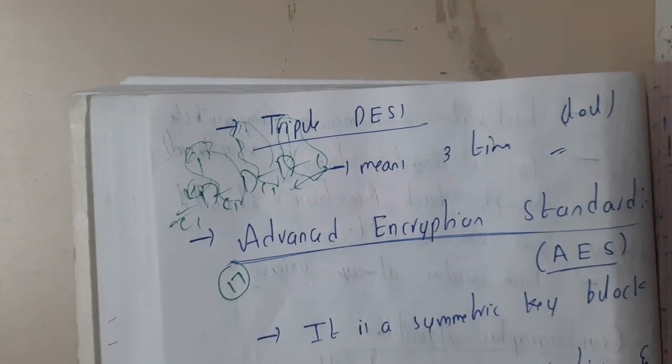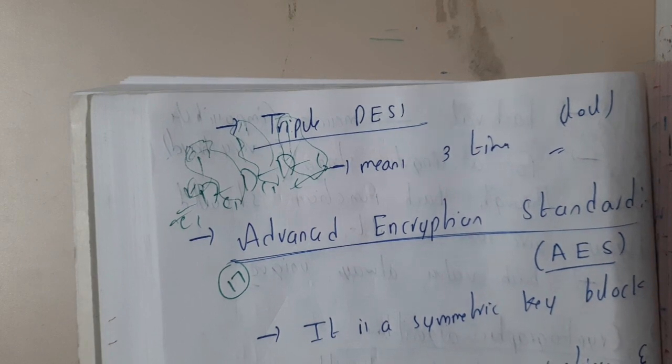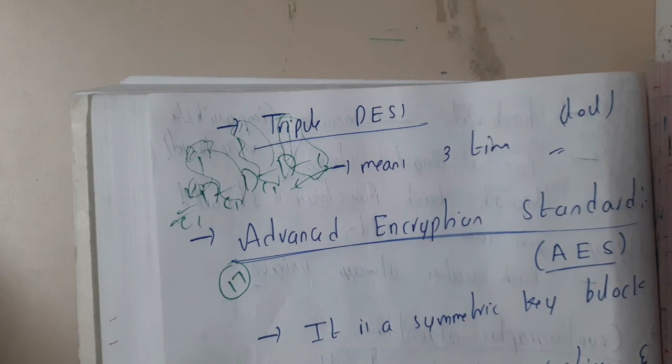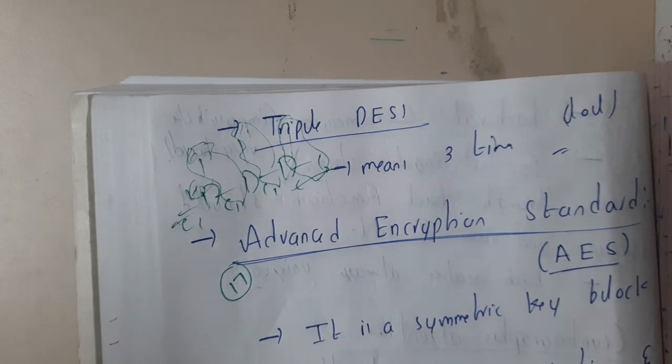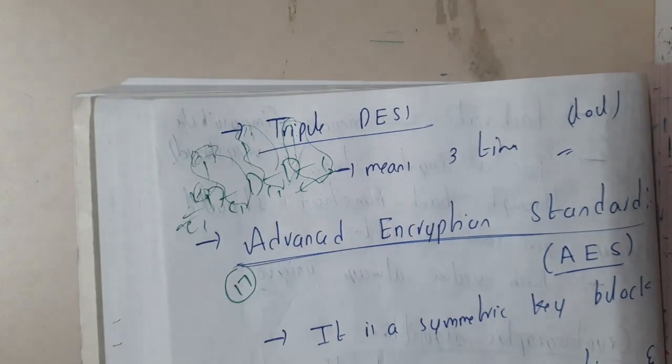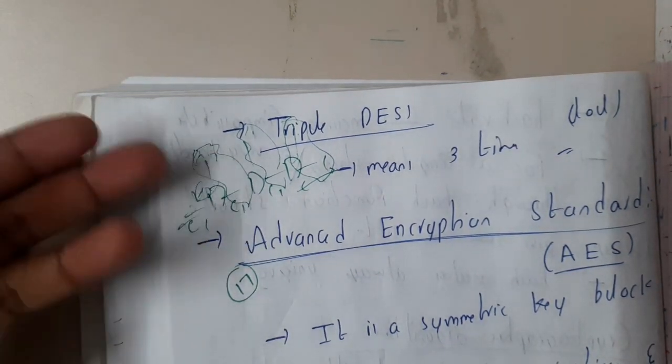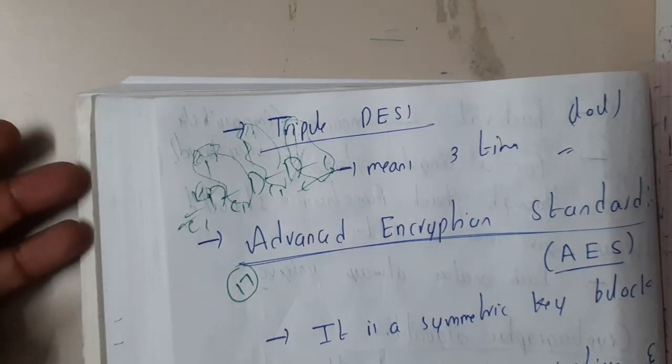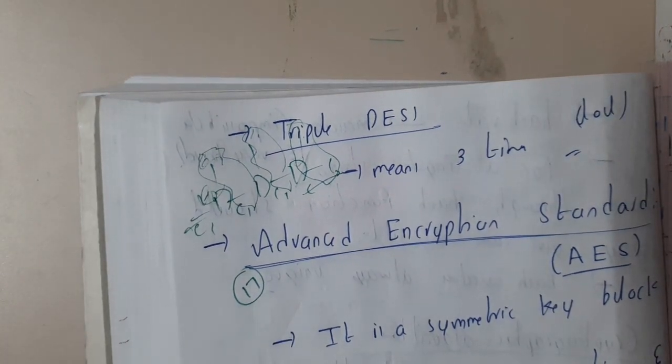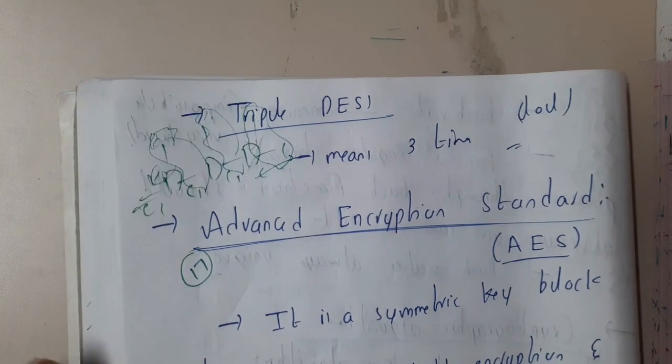If this question has been directly asked as an LAQ, please write the algorithm, the explanation of DES. Basically here the thing that happens is nothing but it is done twice or thrice, that's it. The process is same, so you can write that answer only. There's nothing much to prepare separately for this. I hope everyone got some basic idea.